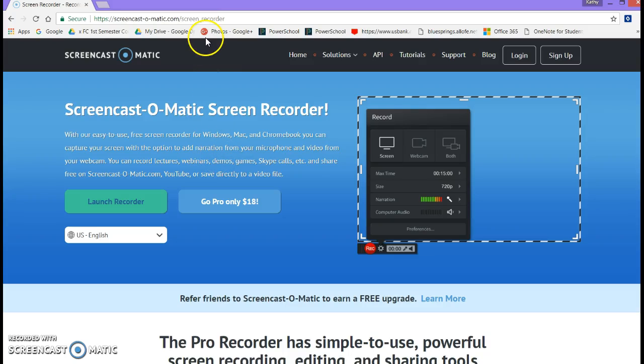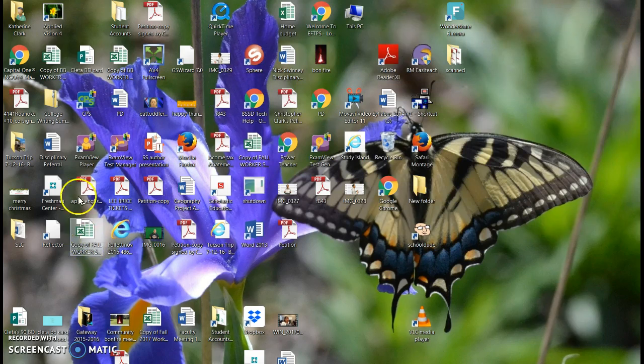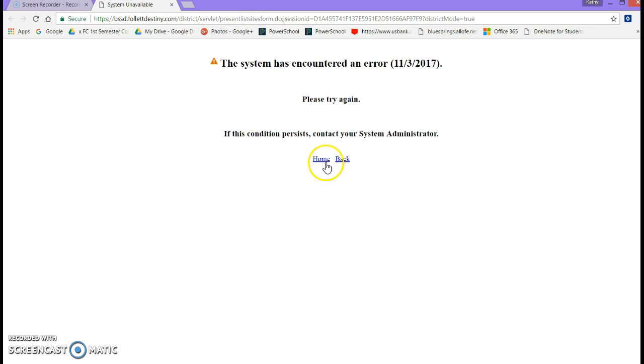Okay, to use the Mid-Continent Library, you're going to have an icon on your desktop, and it's Destiny BSFC. Click on that.